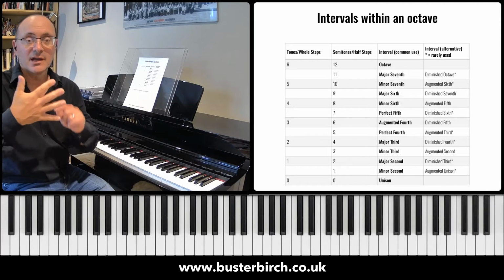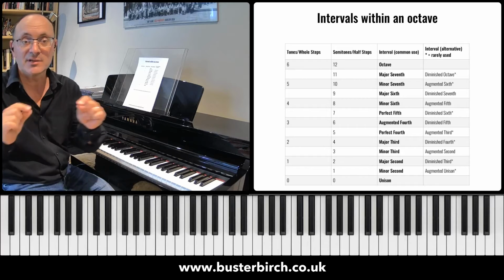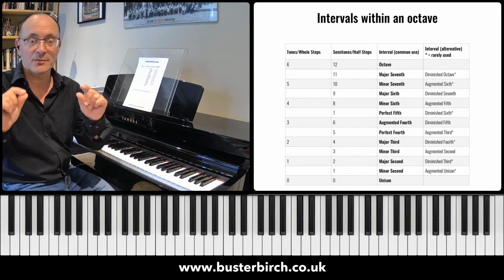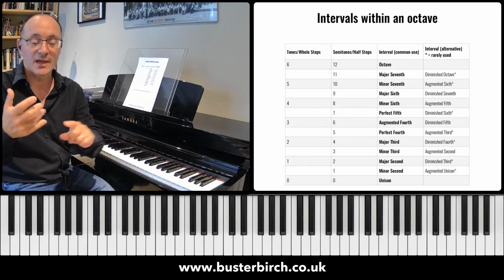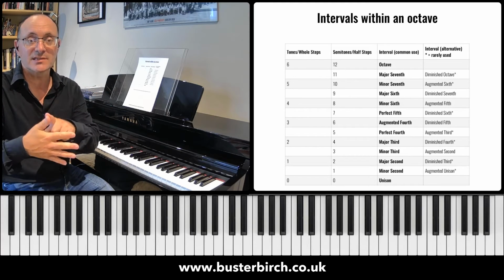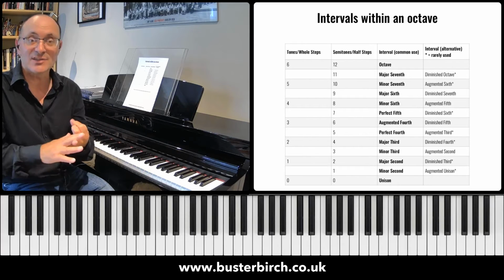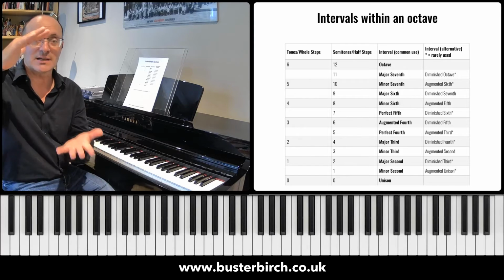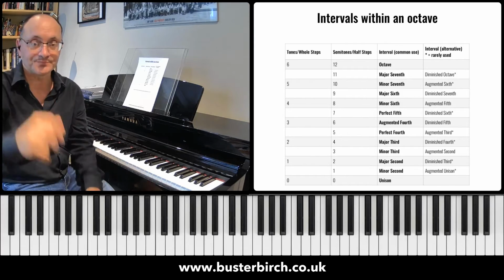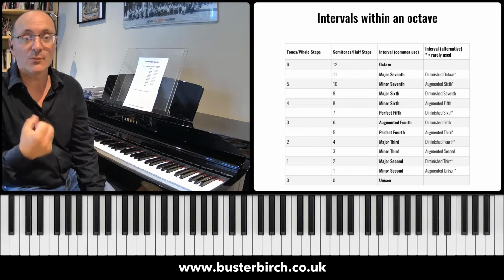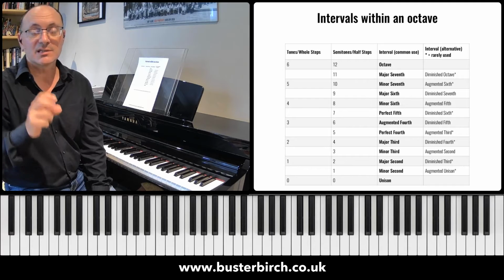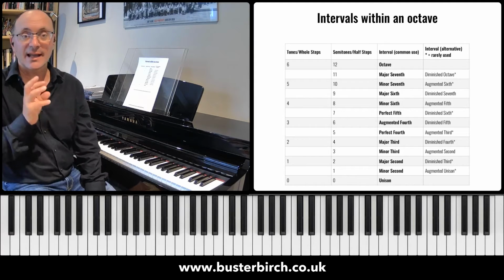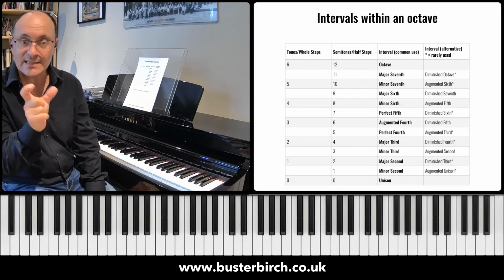So we can have a unison, which means basically no interval. It's the same. Both notes are the same letter. That's when it's a unison. And you have seconds, thirds, fourths, fifths, sixths, sevenths, and then an octave takes us up to the same letter, one octave up. Then within that, we can have different types of those intervals. So this is where we're getting into the detail and the classification of the exact interval.